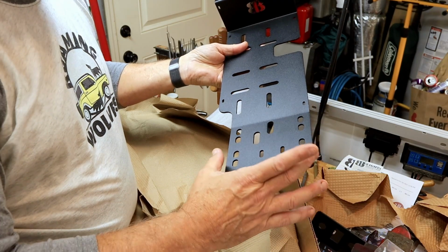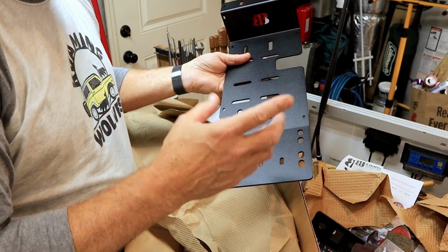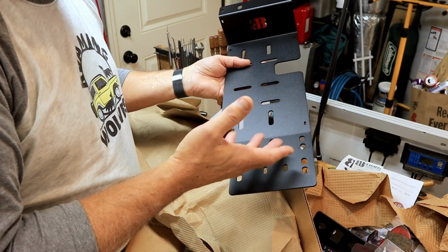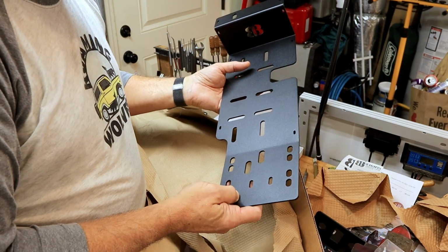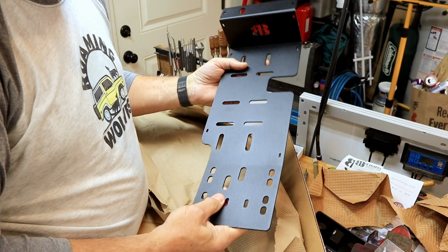If you're running lockers, there's a spot here for your locker accumulator. It's what it is, an accumulator. It builds up a little bit of pressure, in other words, so you have some pressure behind it. And yeah, that's brand new.